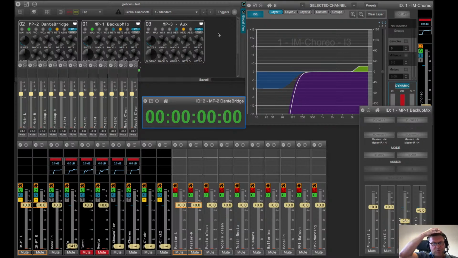Were you sending a common LTC feed to both Pro Tools systems? Wouldn't the LTC feed be a single point of failure? We were not sending any LTC to Pro Tools. Pro Tools was generating the LTC.